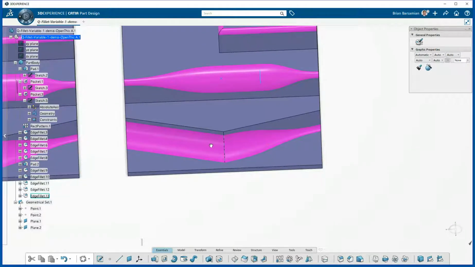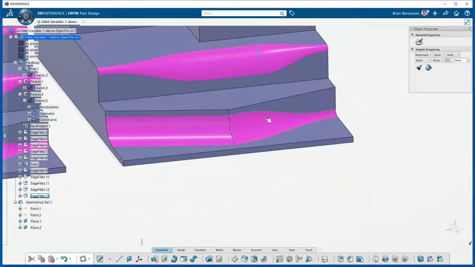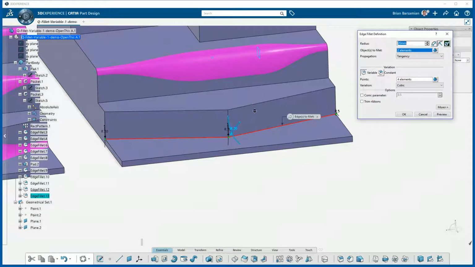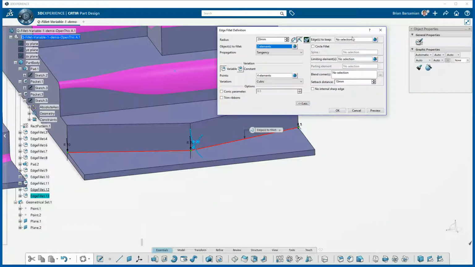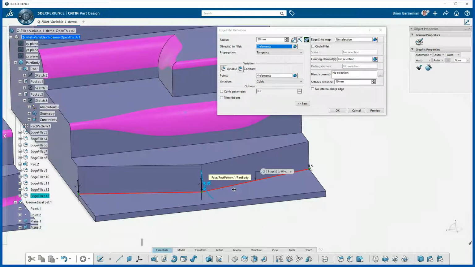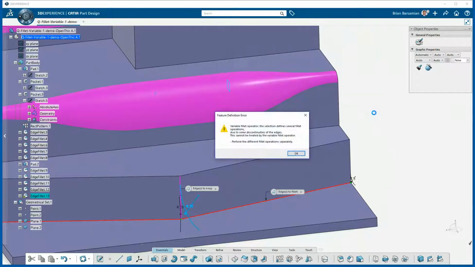Now, in the previous videos, we've done what we call edges to keep, or rolling edge fillets, where this would be a nice rounded corner around here. Let's see if we can add that into the variable fillet definition. Let's double click it and let's go to the More option. Okay, and under More there is an edges to keep. So if we select edges to keep by changing our focus and then picking this edge, let's see if it'll roll around there smoothly. Let's do a preview.